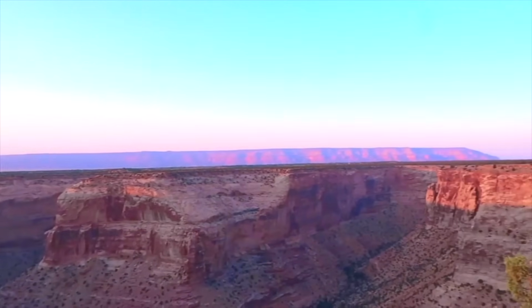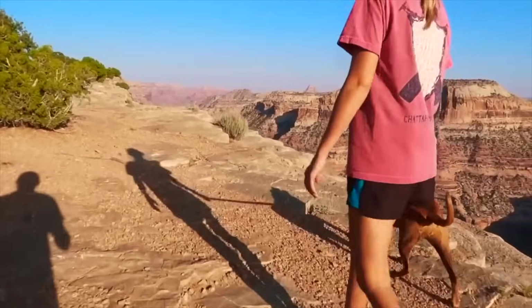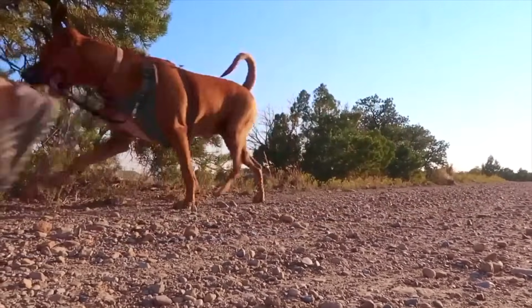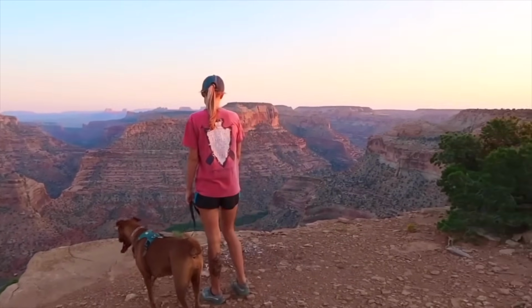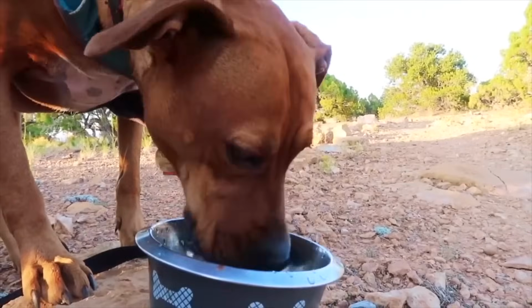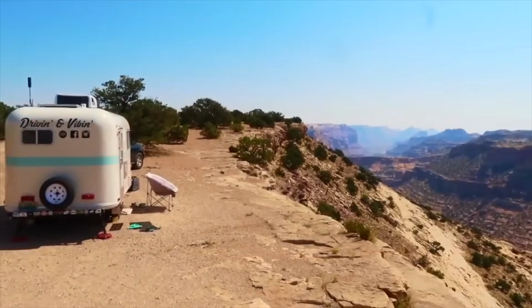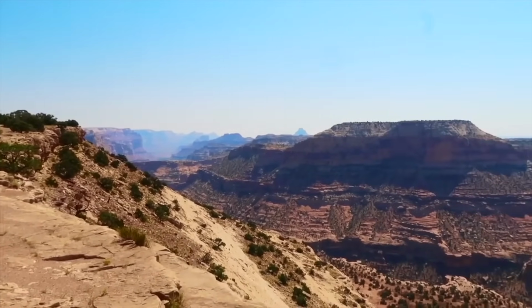Olivia really pushed us to go here because I was struggling to find a free campsite in the area we were traveling during the time, and every time I pulled this site up to do the research on it, I was turned away because it says 20 miles of dirt road driving before you access the campsite. That immediately makes me think, oh, I'm gonna go see if there's something else out there. But Olivia thought, well, we should give it a try.